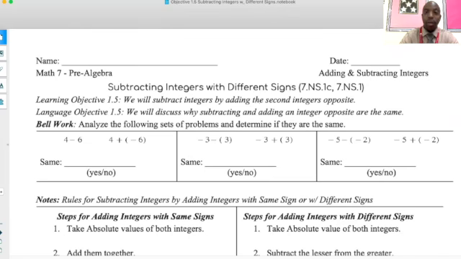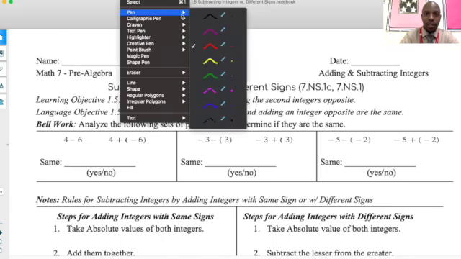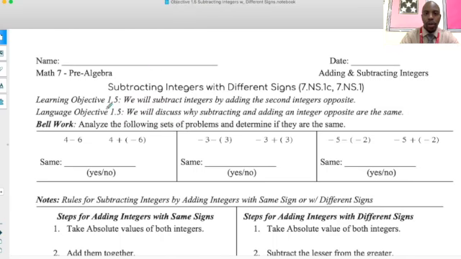All right, hoping that you had enough time and you paused the video, let me go over these for you. When I look at the first one, 4 minus 6, is that the same as 4 plus a negative 6? If you wrote the answer yes, then you are right, because we would do keep, change, change. Whenever we see subtraction, we want to think of keep, change, change. So keep the positive 4, change the minus to a plus sign, and change that 6 to a negative 6. That is the same.